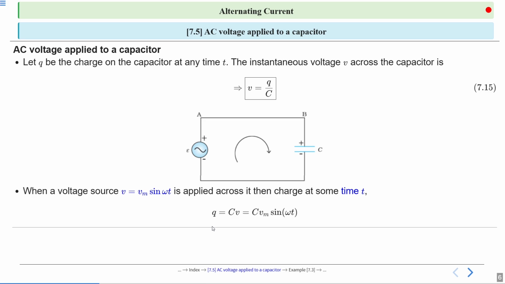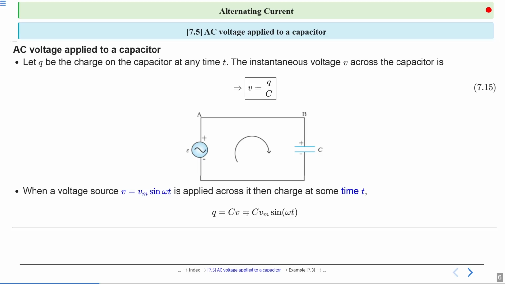We have discussed this in the capacitor also. When we say the charge on the capacitor, what is it? It is the magnitude of charge on one plate of the capacitor. If we want to find the net charge on the capacitor, it will be 0, due to the positive plate and negative plate, and the charges on both plates are equal. We only calculate the charge on the capacitor, meaning the magnitude of charge on one plate.